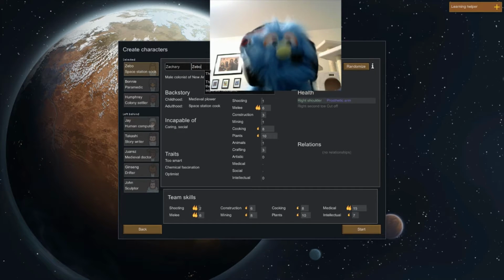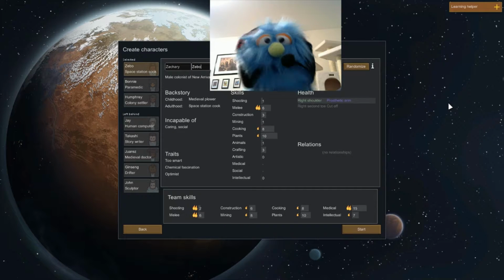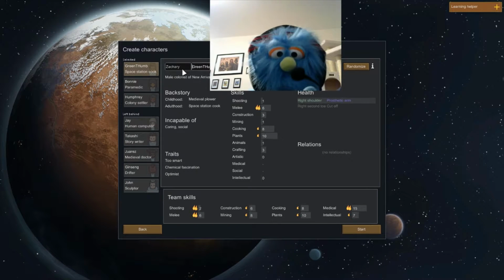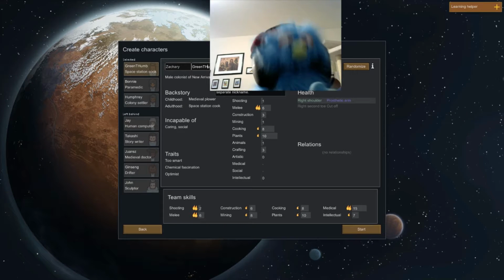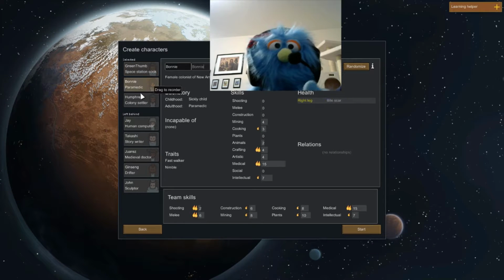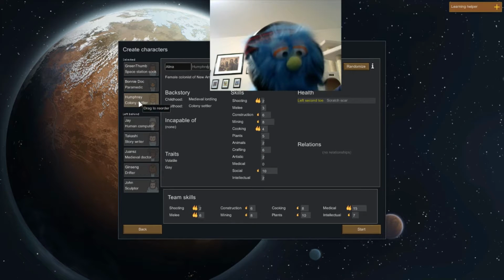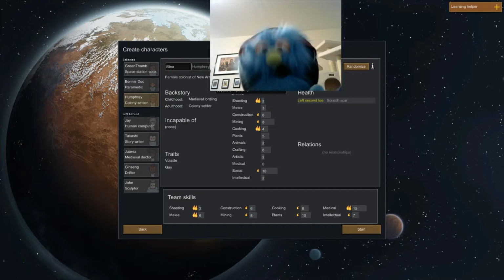Okay, I'm going to name all these guys just so I know who I'm talking about. Instead of Zebo, this person's my plant person, so I'm going to call him Green Thumb. That way I know if they're the plant person. That's the way I track people. And this person is the paramedic. I'm going to call them Bonnie Doc. That works. That way I know who they are.